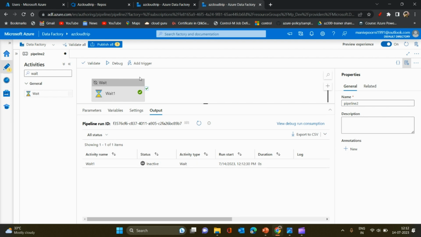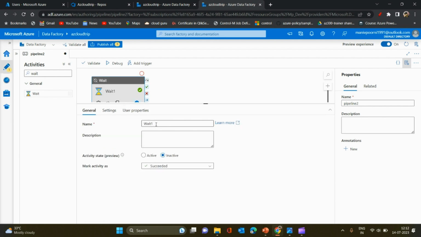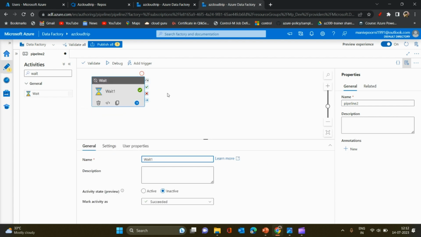Even if you make a mistake in this activity, it won't throw any error for you. That is a feature they have introduced in this preview. You can also click debug mode. This is similar to programming languages where you can use a checkpoint feature.